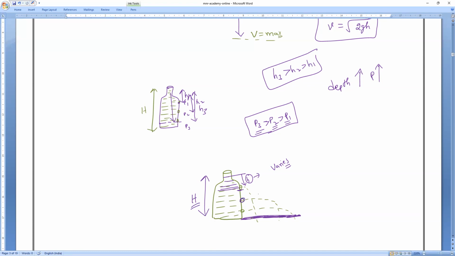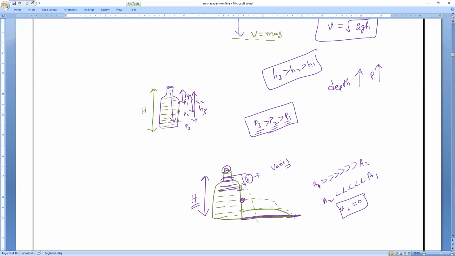And if you notice the area of the hole compared to the area of cross section, the area of displacing is extremely smaller. A1 is very, very bigger than A2, or A2 is extremely smaller than A1. Then we made an assumption. I told you. What is that assumption? Anybody? V1 is equal to what? All of you. V1 is equal to 0. So how much is it displacing from the container?